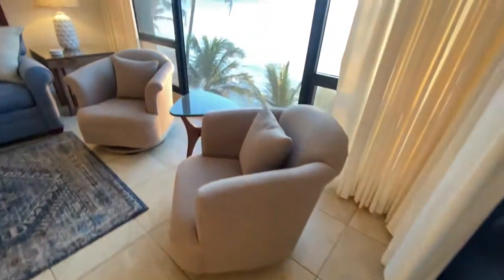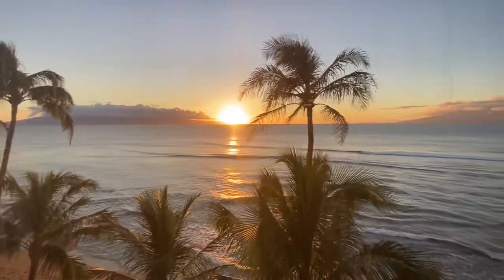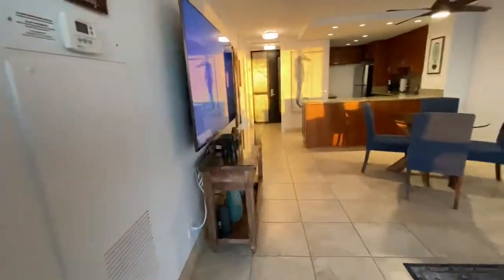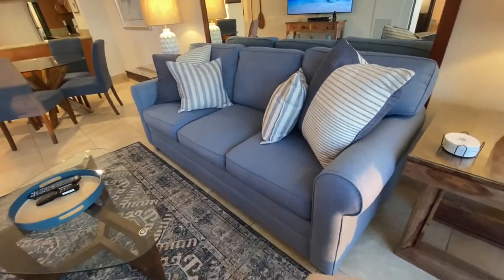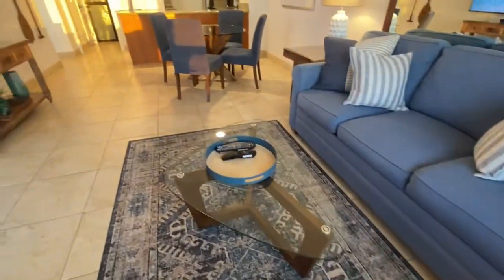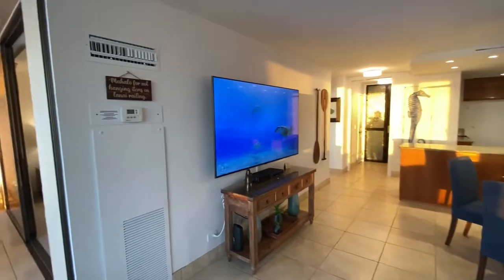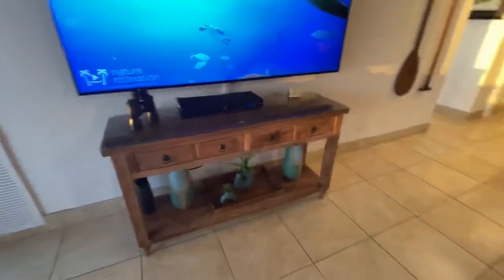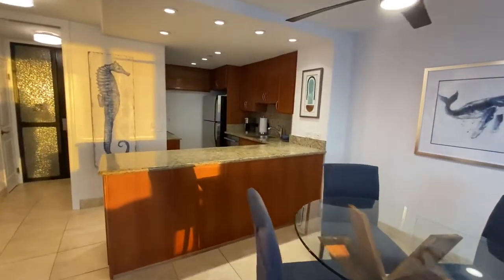Tile throughout the residence, and those floor-to-ceiling glass windows to enjoy the absolutely spectacular views. This residence was just recently purchased and has undergone a very contemporary, light and airy remodel. It feels very spacious — got a pullout sleeper sofa, swivel chairs, a wall-mounted 75-inch flat screen smart TV, central air conditioning, binoculars for your viewing pleasure, comfortable seating for four in the interior dining area, and blazing internet speed at about 400 megabytes per second downloads.